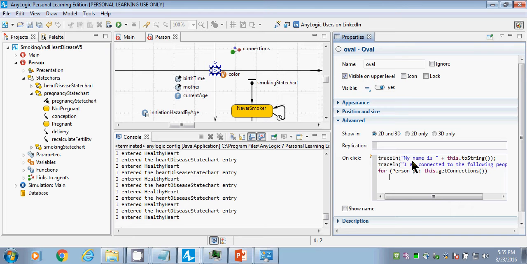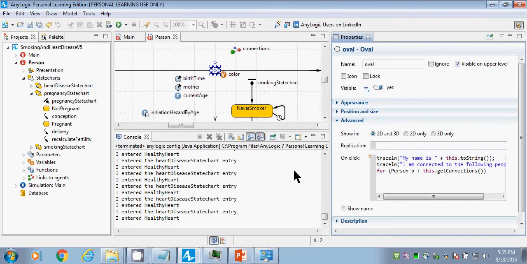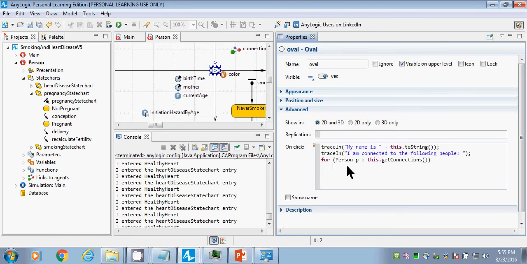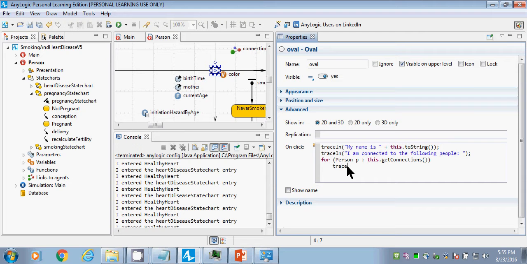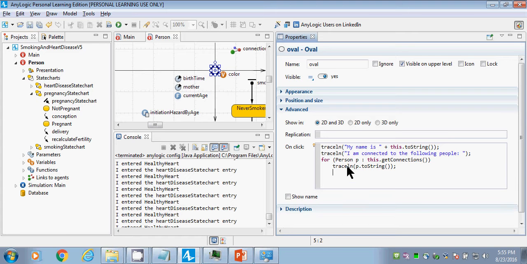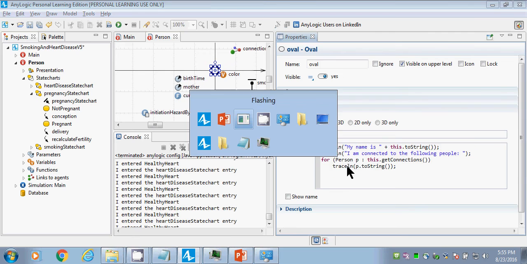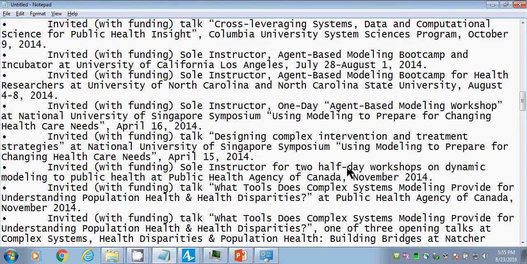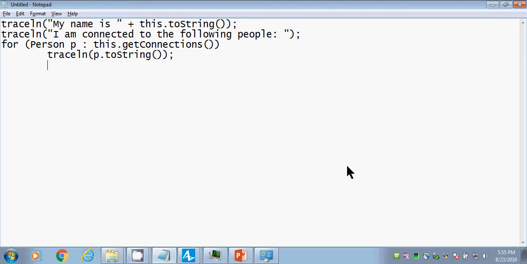I'm doing this partly because Marie is interested in networks, and I want to show how you can handle these things. So you should be able to build this. What we have here is a reference to a person, and they have references to each of the people to whom they're connected. This is their get connected agent 0, get connected agent 1, get connected agent 2, and we're going through each of these and printing their name. This person also has a reference to main.